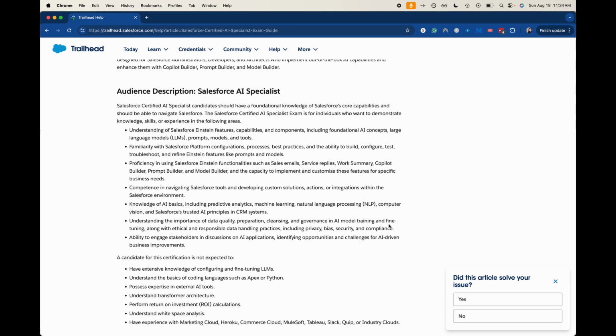Understanding of data quality. Now, I wouldn't be surprised if there was a lot focused on data quality and the different ways that you can, as Salesforce here is saying, fine-tune your data, how to use Salesforce to clean data and keep it duplicate-free, have a lot of your fields filled out so then a model can be created within Salesforce to then use to predict or to generate the best AI solutions. Those will be important. We'll talk a little bit about privacy and bias.